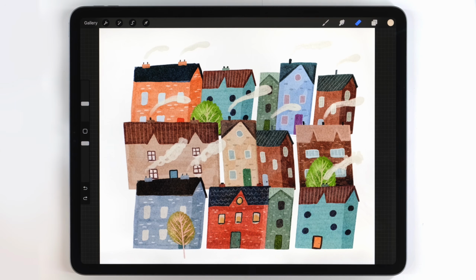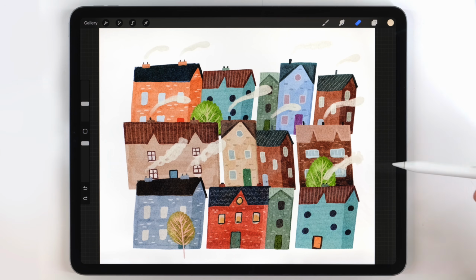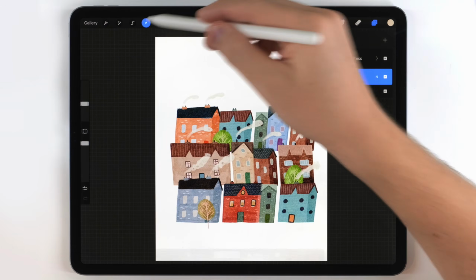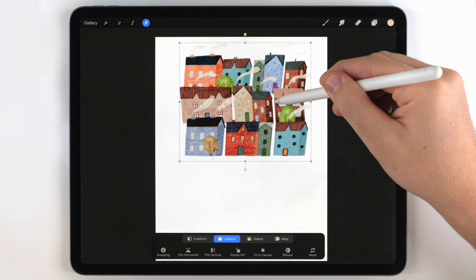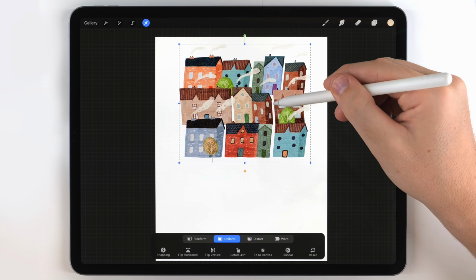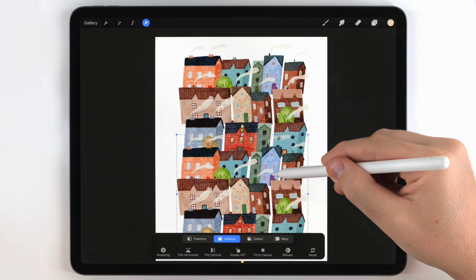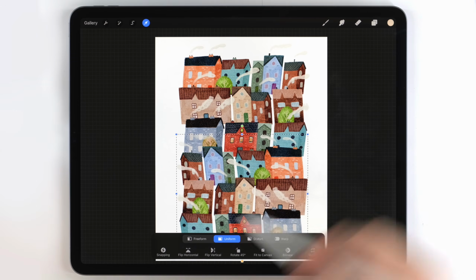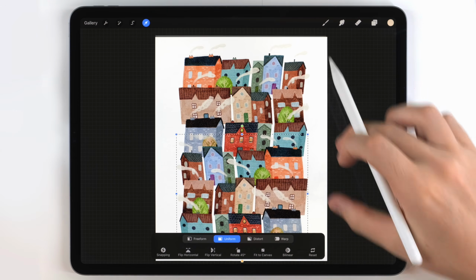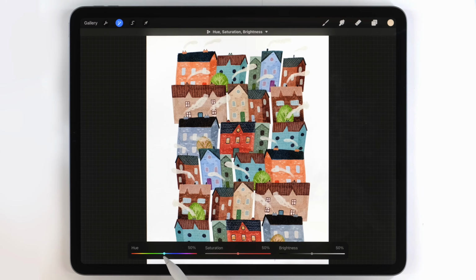Now, depending on your project, this could be enough houses, but I want to double it and create a kind of long, skinny illustration. So to do that, I'm going to merge everything so far onto one layer. Then I'm going to scale it a little bit smaller and position it near the top, just making sure I don't accidentally go beyond the edge of the artboard. Then I'll duplicate it, I'll move the copy down, and then I'm going to flip it horizontal so the houses are facing the other way, and this helps reduce the copy-paste effect. And if you want to, you can shift the hue of one of the copies to make it look more different as well.